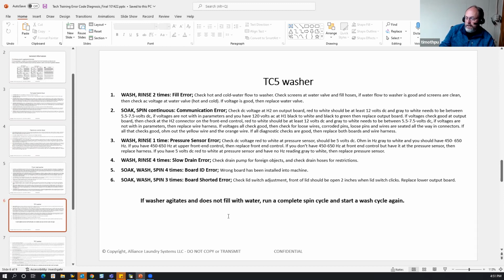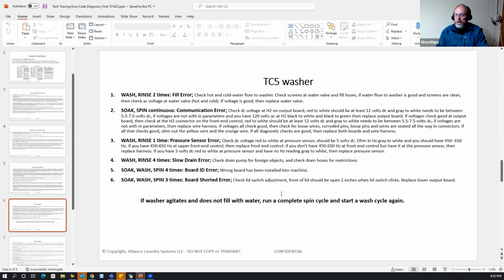Just go to spin, hit start, wait till it finishes on its own, go back to heavy duty, push start, and you're going to get water. Again, water monitoring, any drop in pressure. If you unplug the pressure sensor tube, take it off while there's water in the tub, you automatically release that pressure on the pressure sensor. So again, it's going to put it into the water monitoring mode.